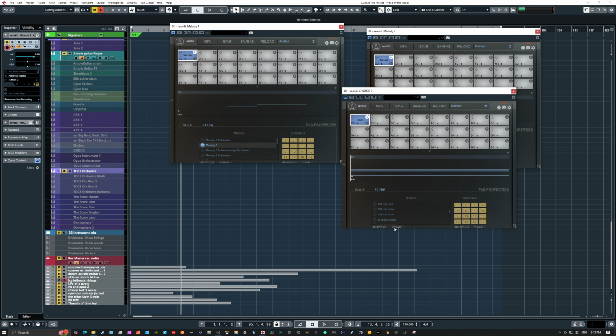Top note. So if I clear everything, you can see that my triad, I've got each note of the triad on a separate track, which I can turn on, and now it will play as a triad. But if I want to take that top note and just use that and put it on a separate instrument and maybe push it up and transpose it into something more interesting, you can see that you're dealing with now harmony in a way that's going to start taking it in different places.